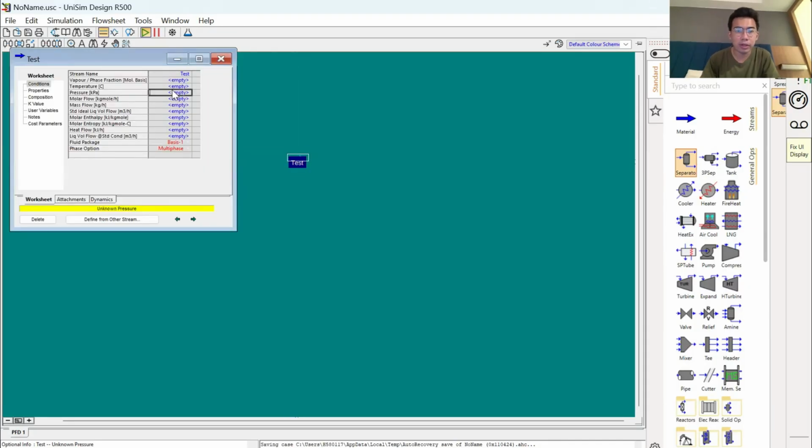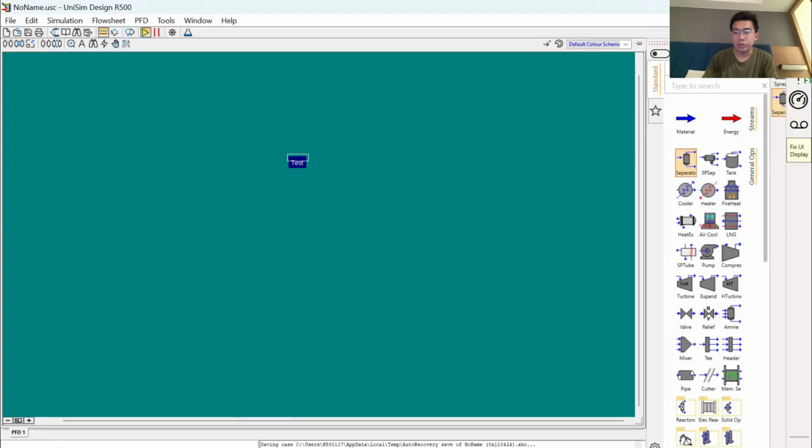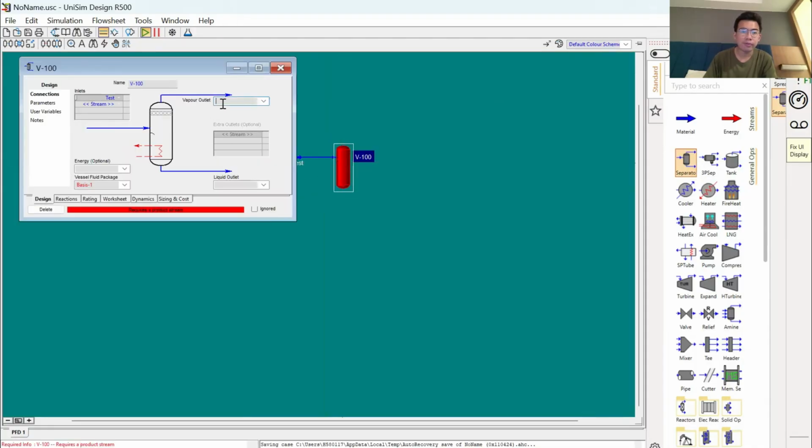Let's put 1 atmosphere for the pressure, and any value for the flow, because for the boiling point it doesn't really matter. For temperature, I want to make it in the middle between vapor and liquid. I will check at which temperature it starts to become vapor. It's 154, so I will take 180. So this stream will have around 30% vapor. Next I want to use a separator, which has two outlets, vapor and also liquid.